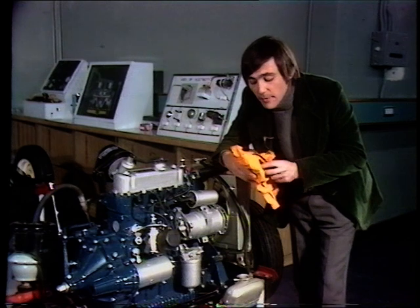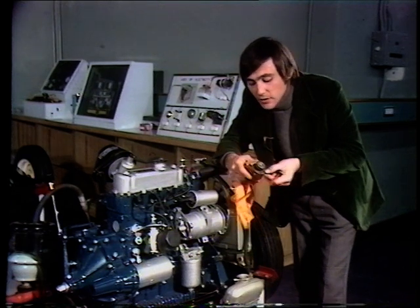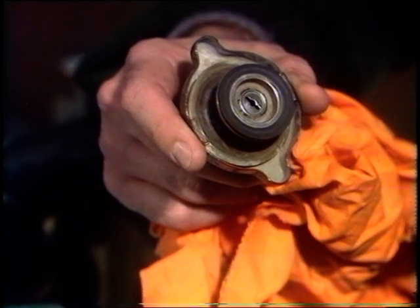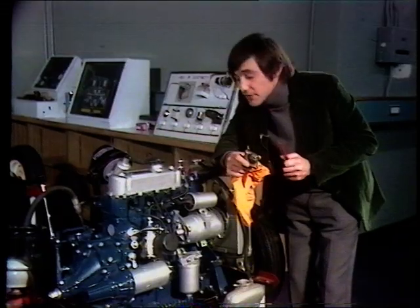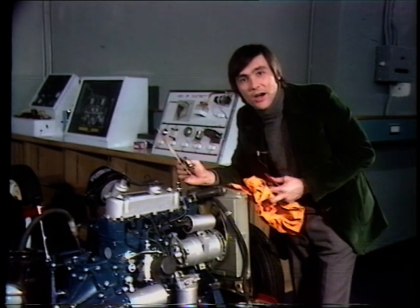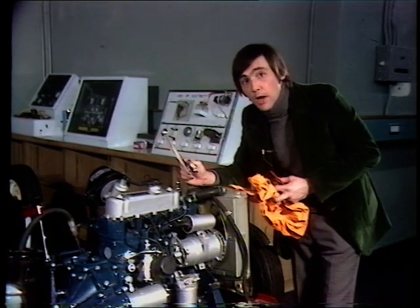If you have to replace the radiator cap, remember, there's a spring in here — there are two valves and a spring, and that spring is absolutely set for your particular make of car. So again, going back to the new one on the card, make sure that your make of car is listed there. It's got to be the right one.